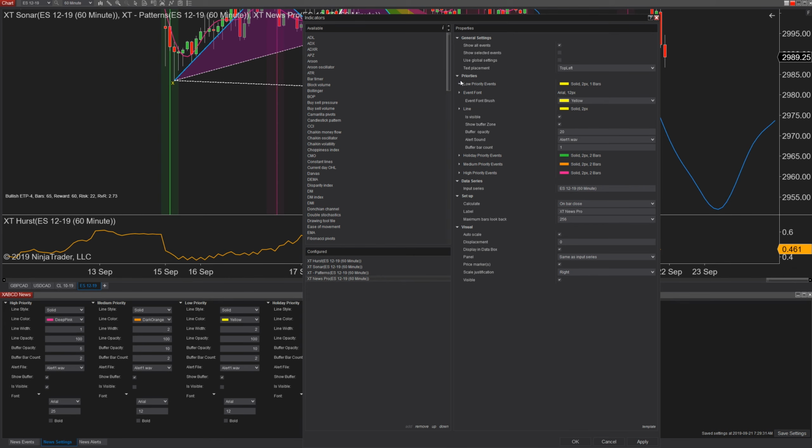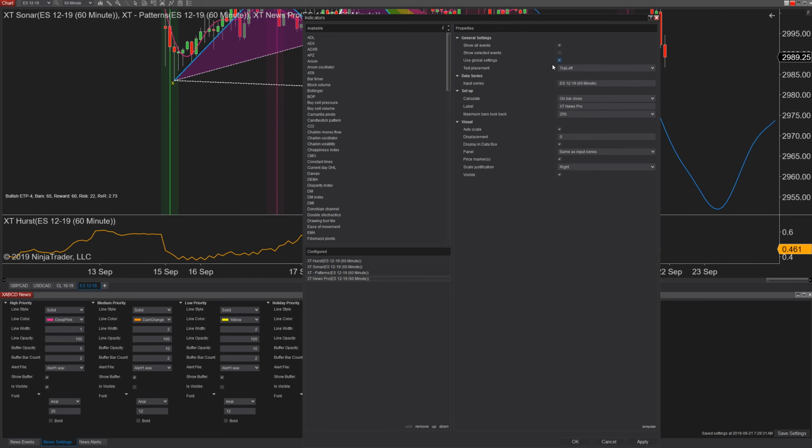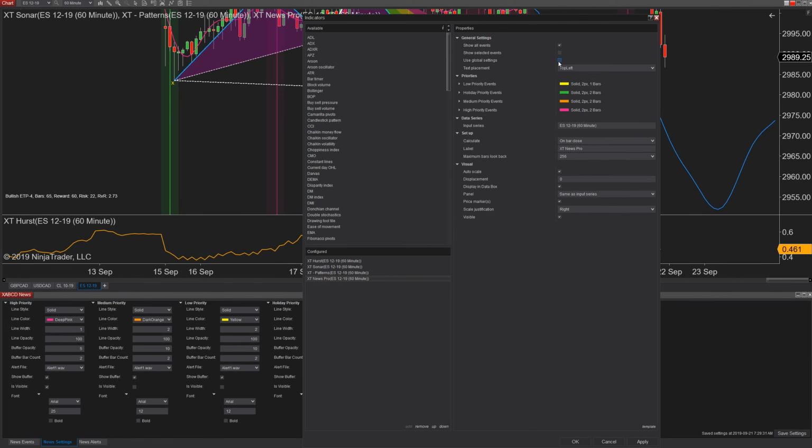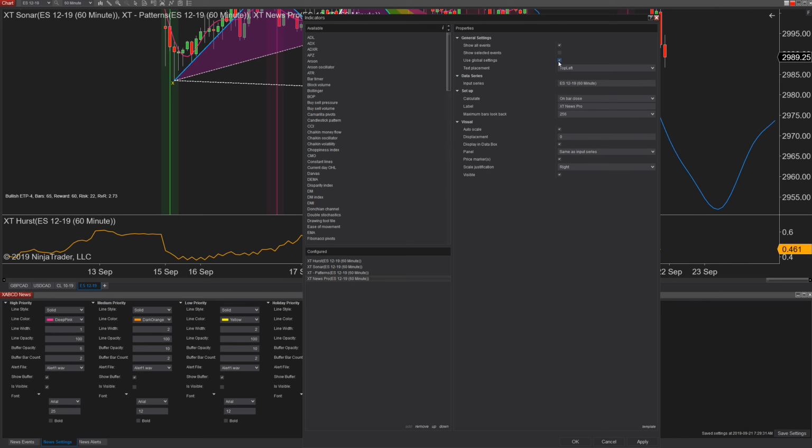So you can choose between a global setting, which I think most people will probably lean towards and use, or you can do it from an indicator level itself. So if you uncheck that, you'll see a lot more options. If you do check it, a lot of the normal ones like this whole data series and setup, this is all to do with every NinjaTrader indicator itself.